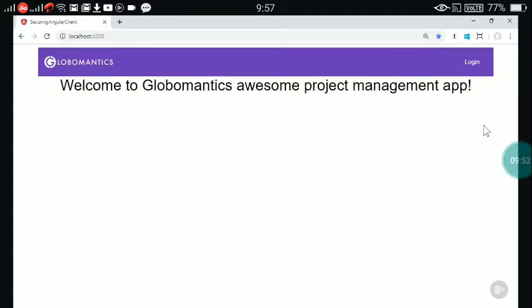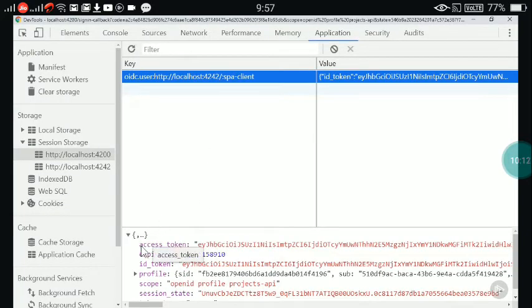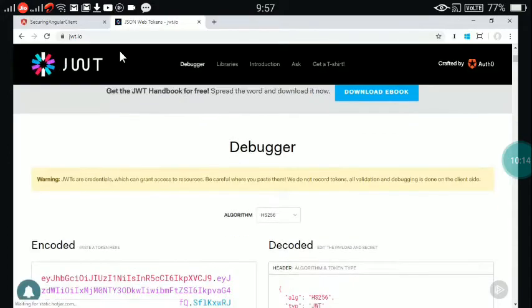In this demo, I want to show you how to enable silent renewal of your access tokens from the STS. First, let's take a look at what is happening with our access tokens right now before I make any changes. To refresh your memory, if I go run the app and log in as a user, I can go to the Browser Debugger Application tab and grab the access token from session storage in the debugger.